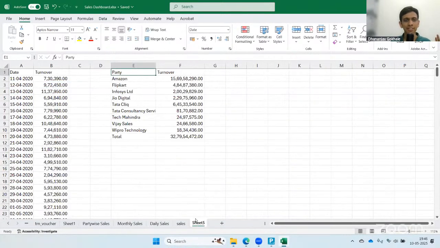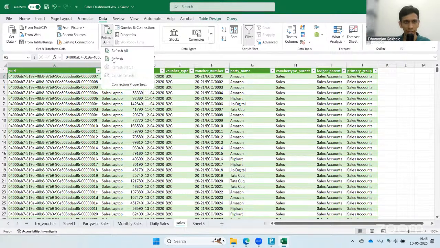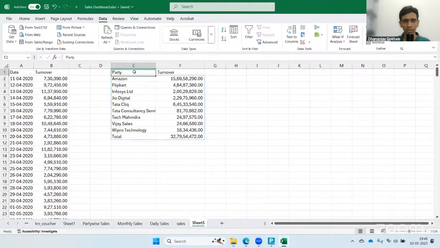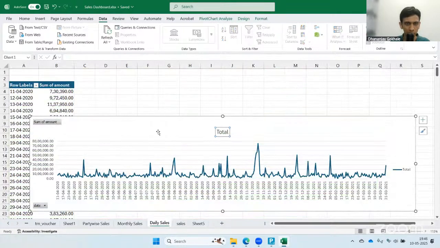The only advantage I see in this group by function is that, let's say, if your files are updated and you refresh this. But generally refresh all will automatically take care of that. So I would say in this scenario, group by has no advantage unless you want control over the header names. Here we don't have much control over our header. So maybe you can edit, but there is a limitation.